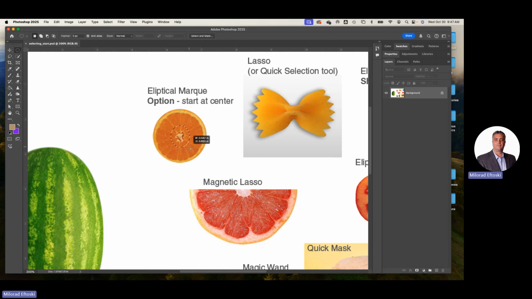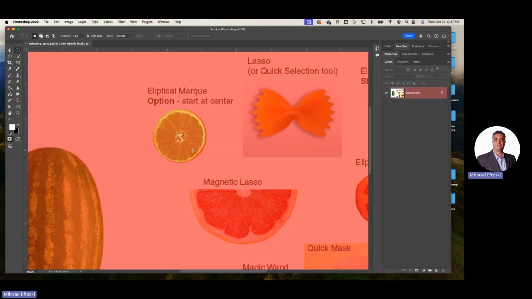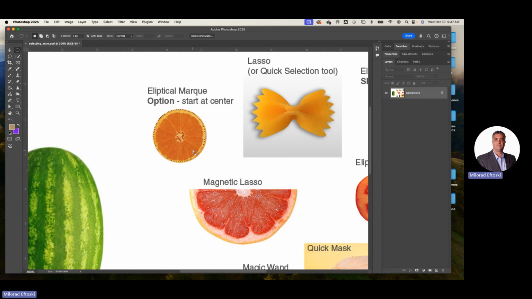You can go from the center and basically get a selection that looks like this. So try that. Hold option and start from the center, and you'll see a selection like the one I made. A marquee selection. Option, drag the mouse. And then when the selection's there, right?